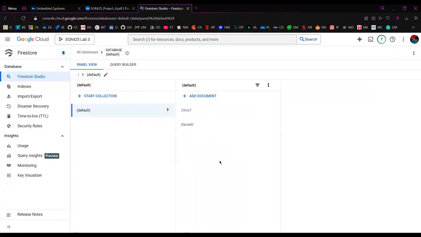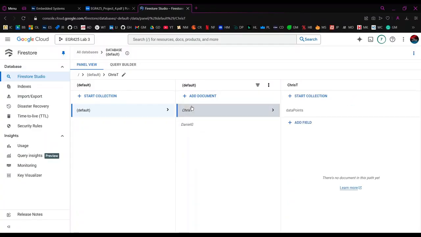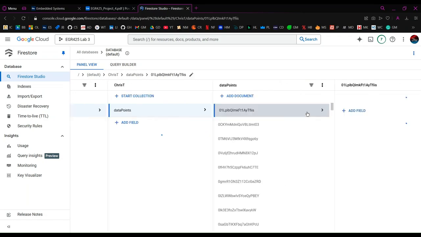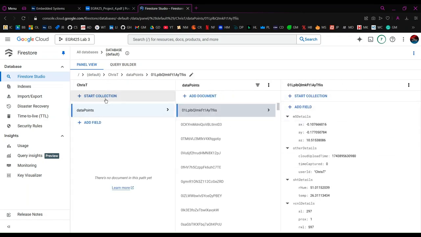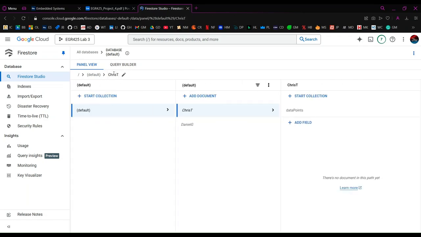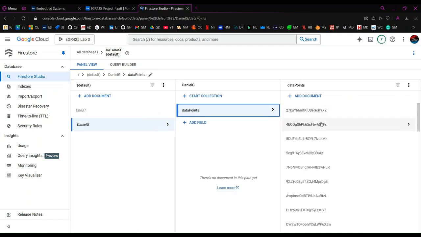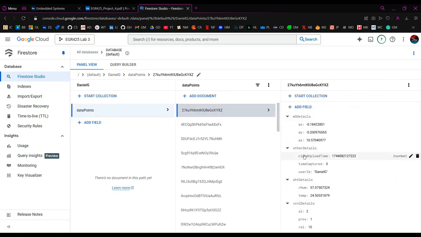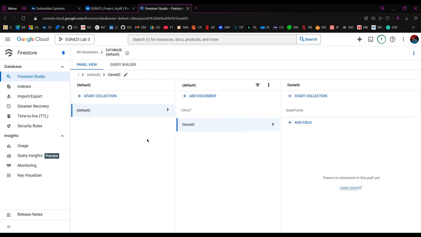Okay, so here we have our Firestore. Here you can see that originally we had the Chris T user ID that we are having upload data. But over on the M5, when we switch the user ID, we can also switch it and upload different data. So now we can upload data for Grissom, and here we have all the different data for Grissom being uploaded. And same thing would have happened if we swapped to Justice's user ID.